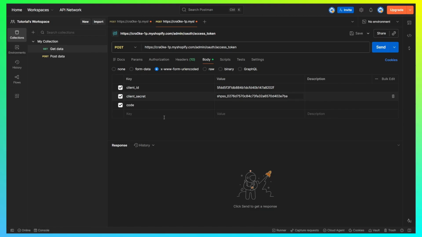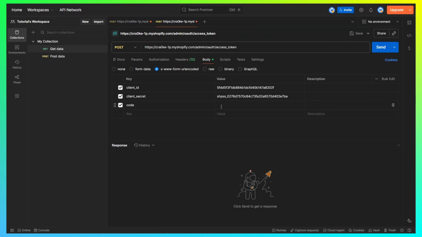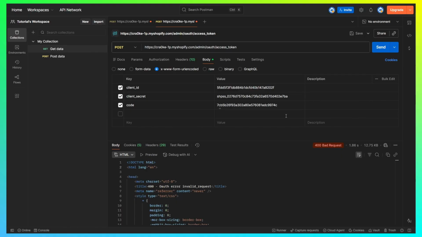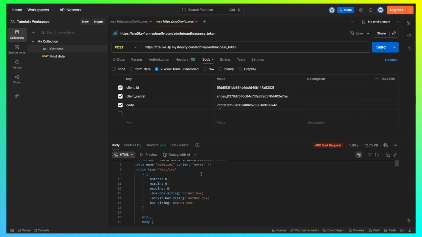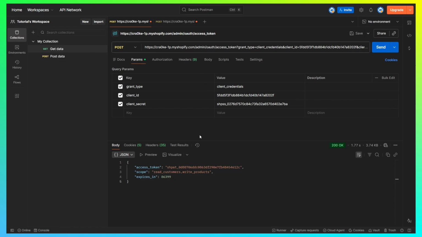Lastly, for the code, it's going to be from the latest webhook site that we just got. So this one, you simply just want to copy this entire thing, go back to Postman and paste it in here. And now we finally just click on send. Okay, so I know this looks bad because this did not work for me. If you did follow along, it should work for you and it should give you an access code without an expiration date. So it's going to say access token. You basically just copy this and you should be good to go. It should not have an expire in.